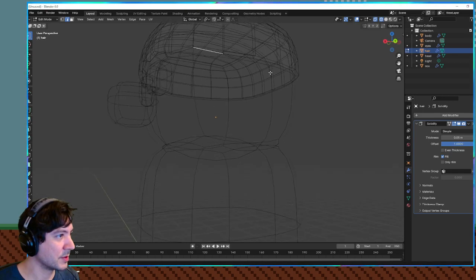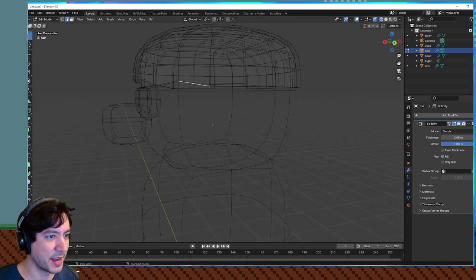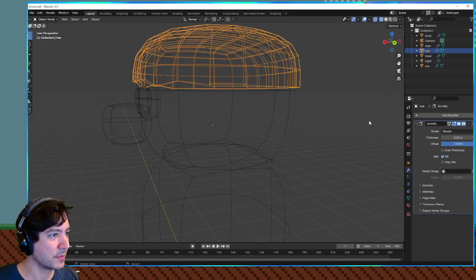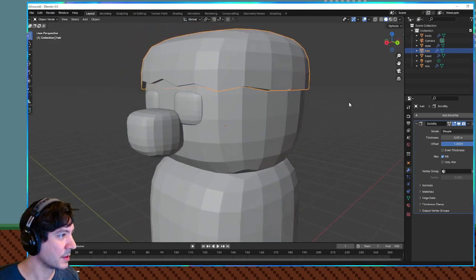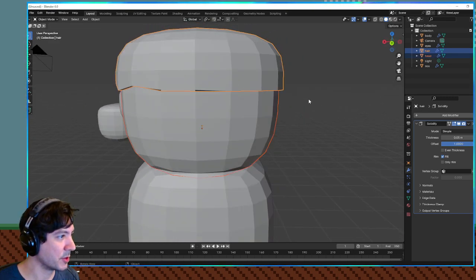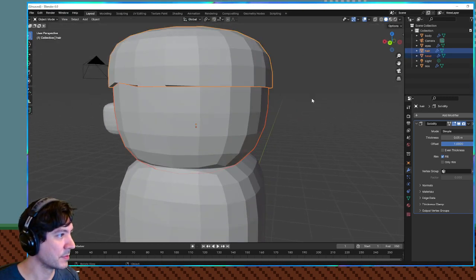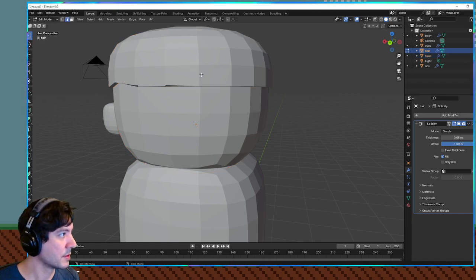You know what let's do is let's apply the solidify now. I'm gonna, no, not yet, not yet. Resist. Let's do a little bit more wiggling.